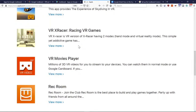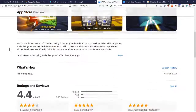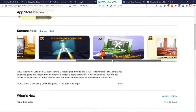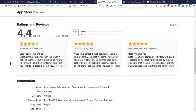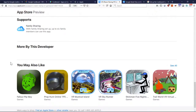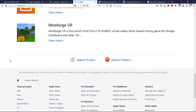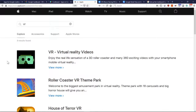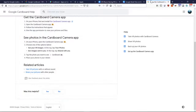Here's a racing game. Let's look at that. As you see, it does the Google Cardboard, the racing flyover things, all in 3D. Oh, Mysterious Island, Rec Room. I don't think that's the end of the search, but I guess it's the end of what they allow me to see. But there are a whole lot more on the actual store there. But racers, spooky stuff, house stuff, some fun Halloween stuff as well.